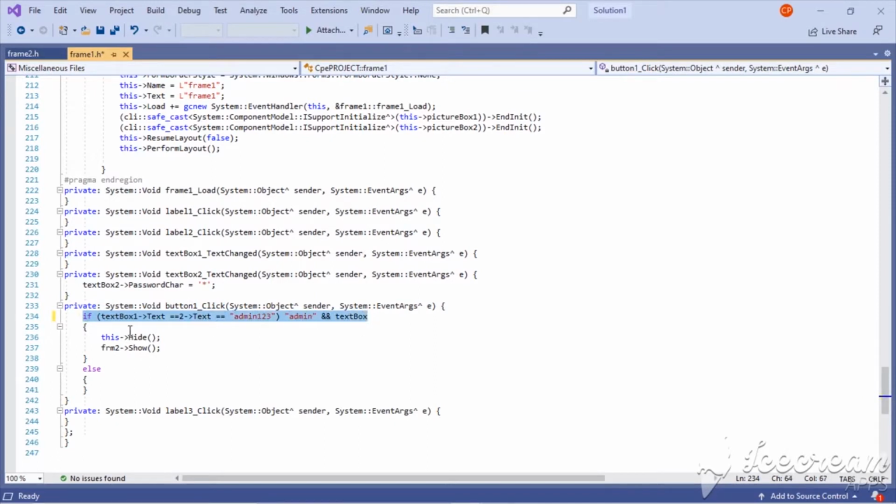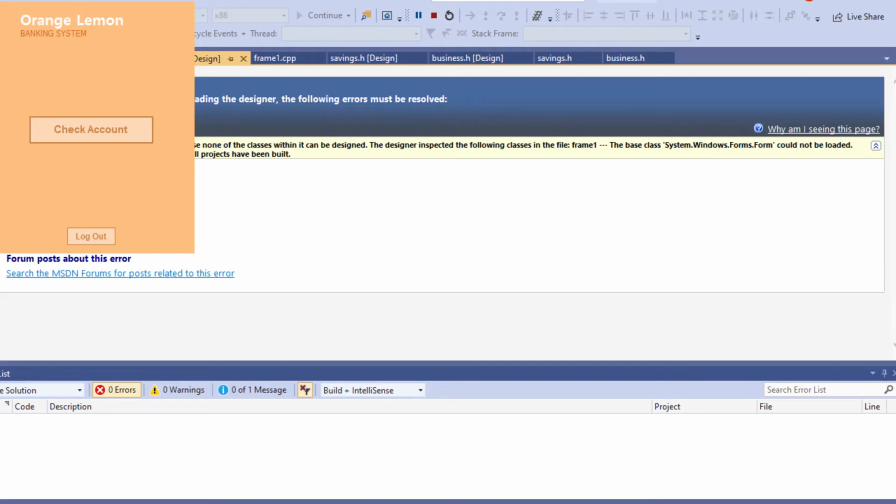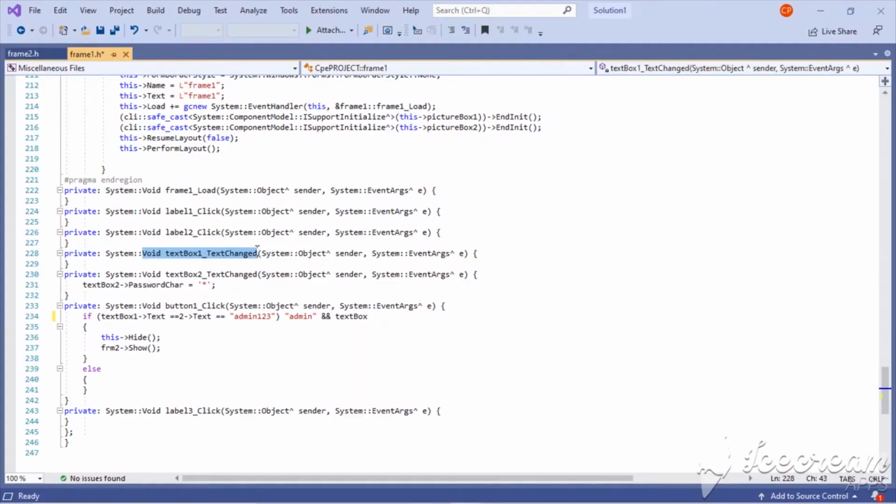If it is correct, the frame 1 is going to hide, and it will show the frame 2, which is the check account. Then when they click log out, it goes back to this code, which is the login button.